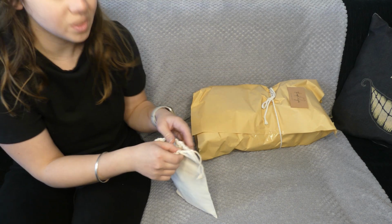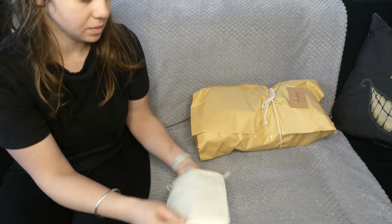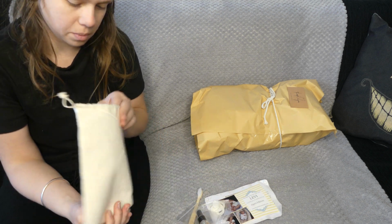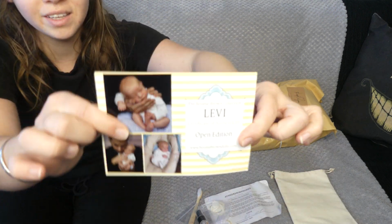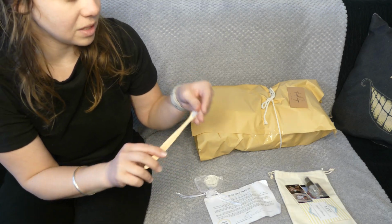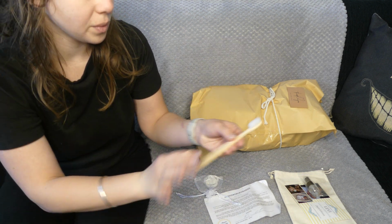Alrighty, so she always does beautiful, natural box openings. These are all the bits that come with Bub. And this cute little bag. So, as I said, we have Levi. Of course, his little toothbrush comb in the natural bamboo.